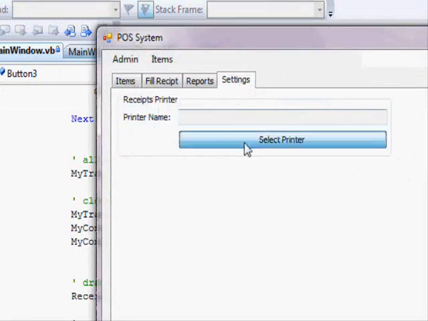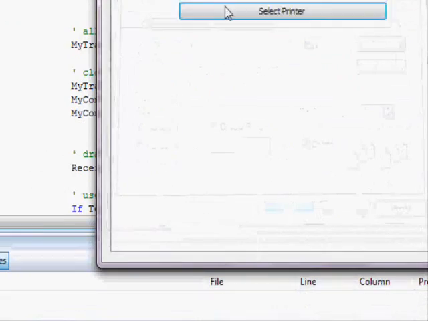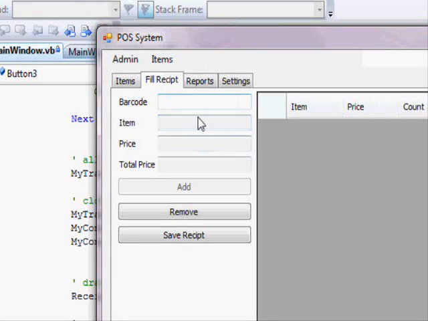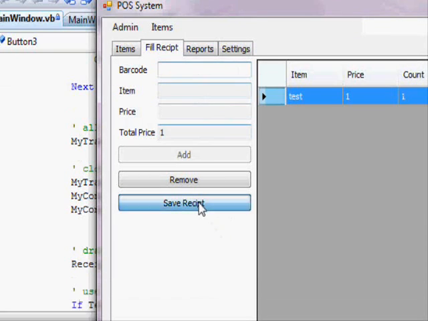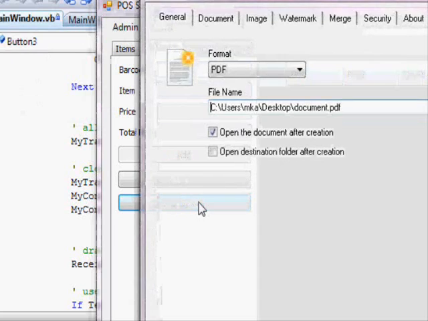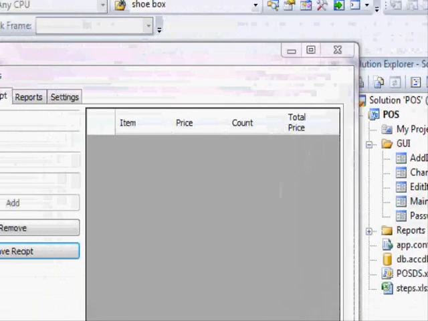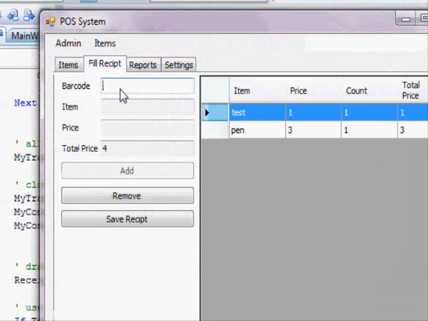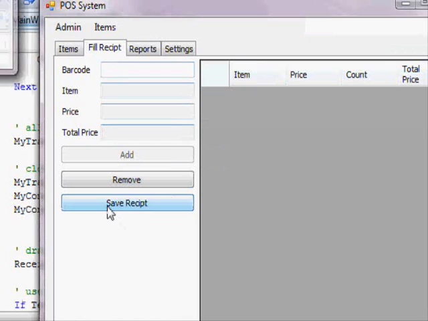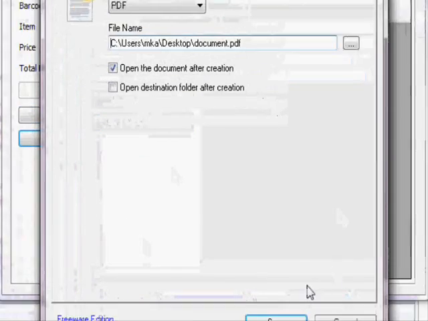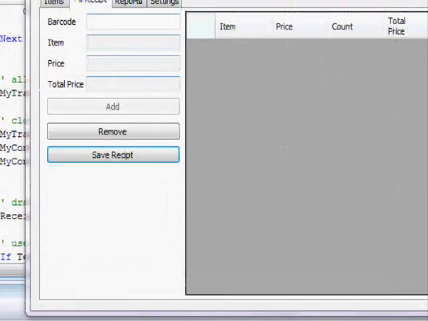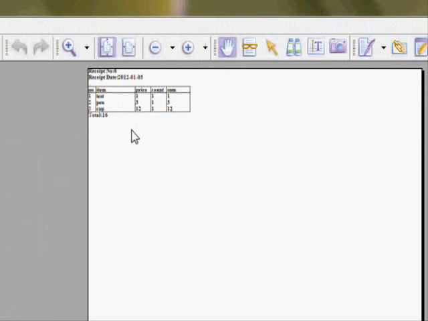Let's go. Okay, 1, 2, 3, go. Select the printer. This is gonna be the printer. Items for receipt. Print the first receipt. Okay, this is the first receipt. Okay, since this is a virtual printer, so okay, 1, 2, 3. Save the second receipt, and this is the second receipt.